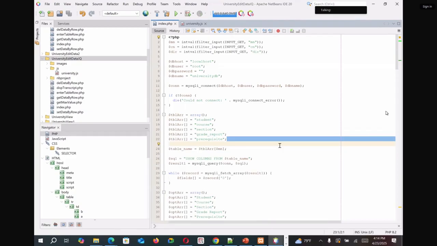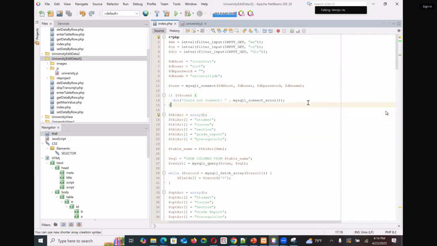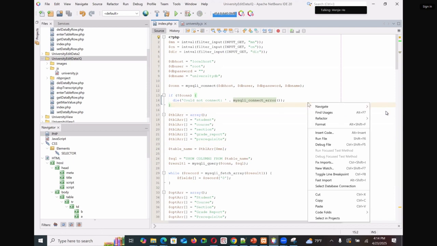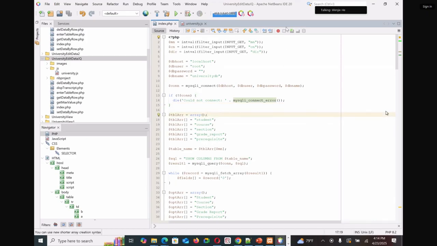So, is there some way I can make the font size larger? Can I make the font size larger? View, could I have... I remember there is some way.